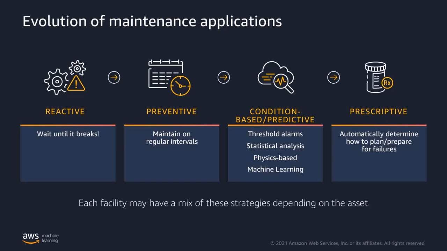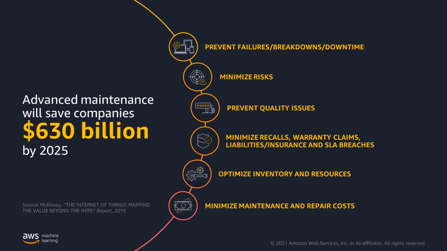And in reality, a lot of different facilities and plants and operations have a mixture of all of these, depending on the criticality of the asset and its operation. It depends on what level of investment warrants moving further down this evolutionary chain. What we've seen is a lot of companies are very heavily moving towards condition-based and predictive maintenance and closer to prescriptive. The reason being is because there's a lot of value to be had in savings as you move closer and closer to predictive and prescriptive applications.